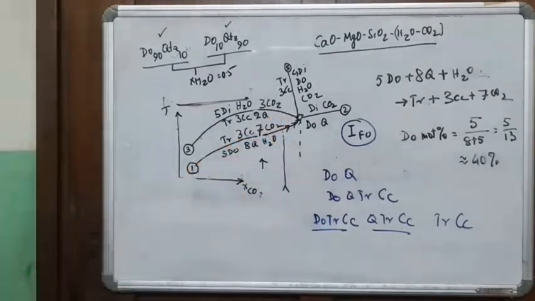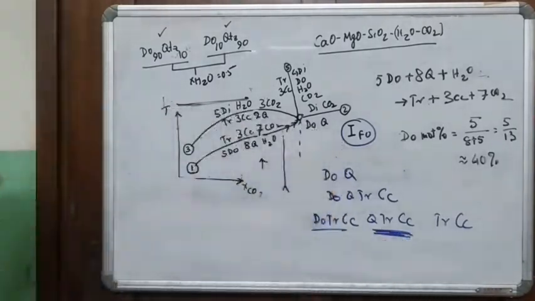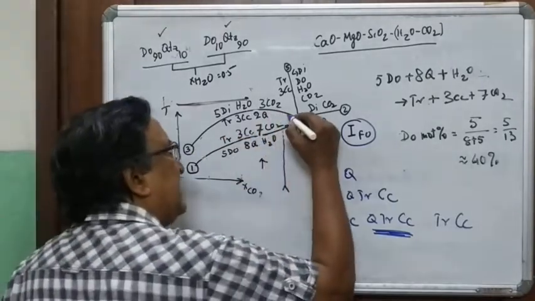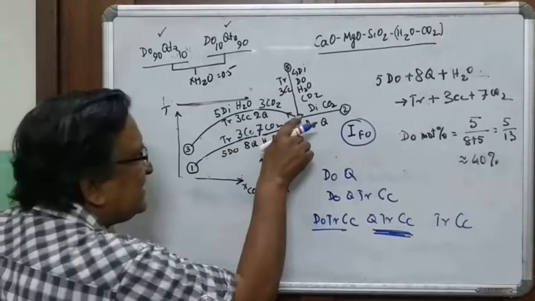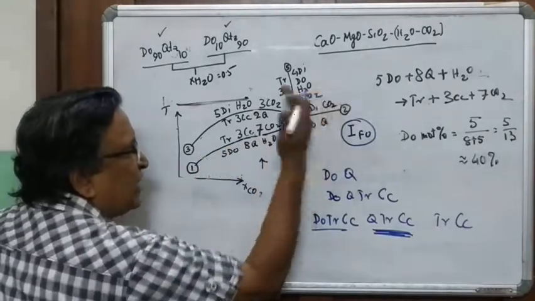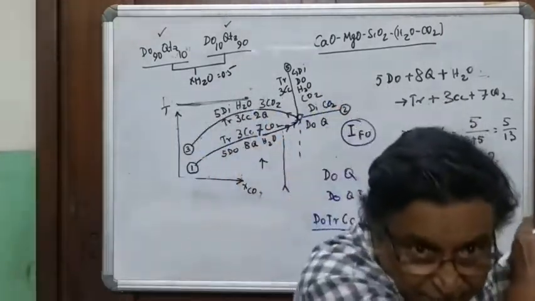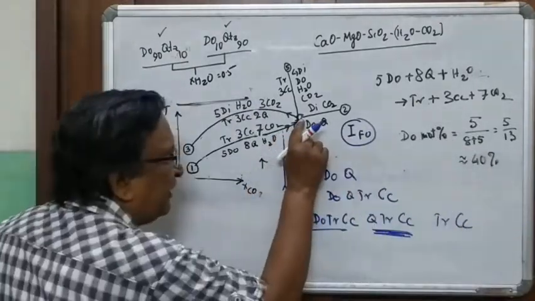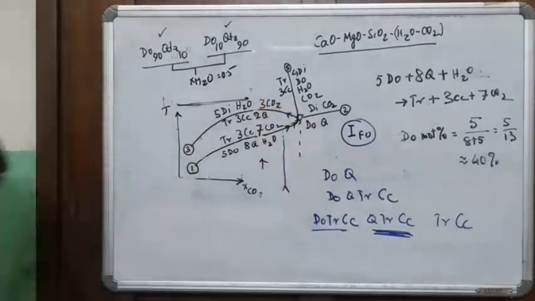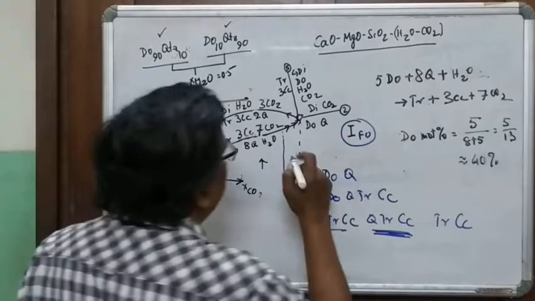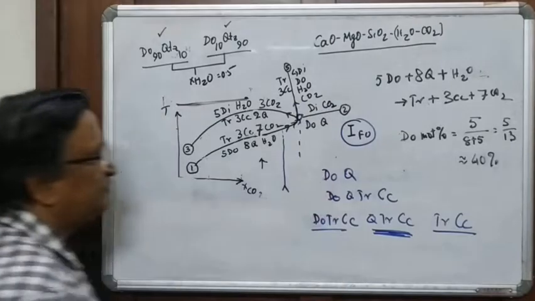When you reach here, now you see, if you have quartz, tremolite, calcite, then you are going to move in this direction. You see here, this invariant point is in the high CO2 side of the hump of the reaction. This is what I was drawing with the blue pen a few minutes ago. So if you go up to here, and then if you have quartz, tremolite, calcite, then you move in this direction. Right? But if you have just tremolite and calcite, then you move in this path.